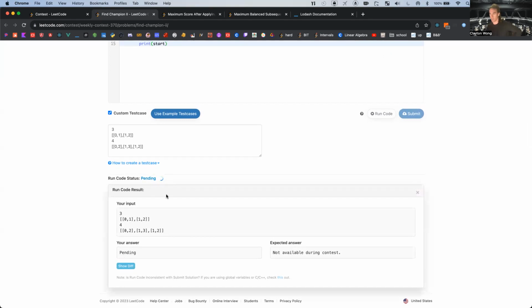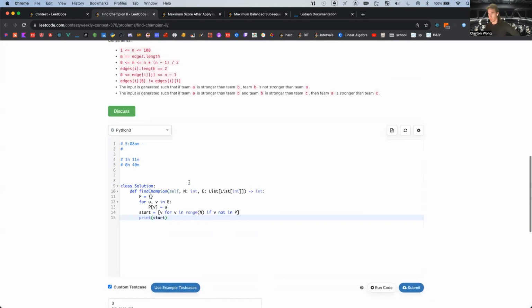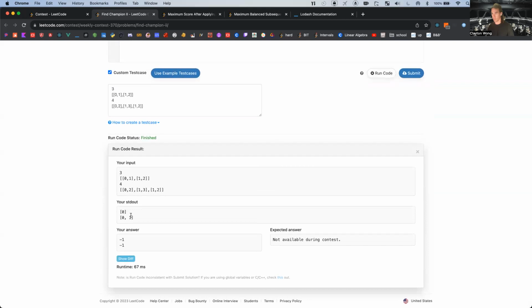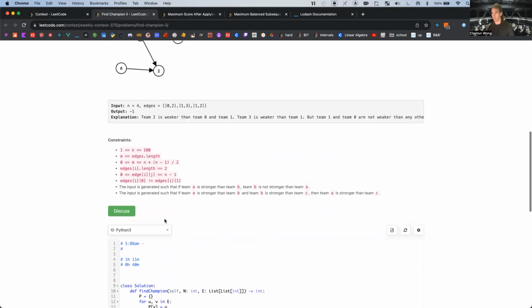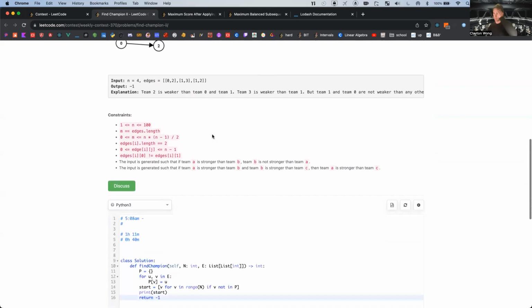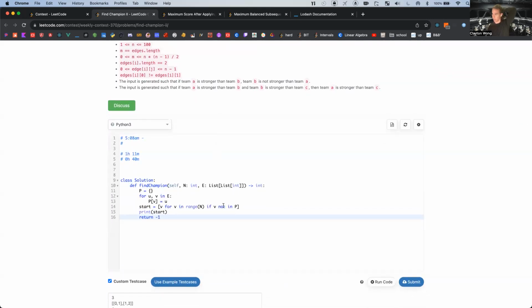Come on, this thing is so slow. Oh, come on. 0, 0, and 1. Doesn't look right. 0 to 2, so do 2, 0. 2, 1. Oh, it wouldn't be any of the values.